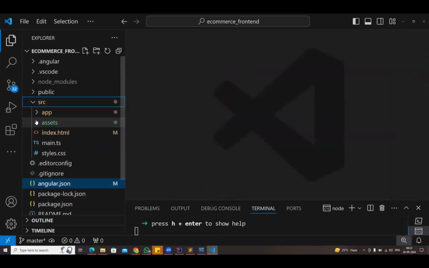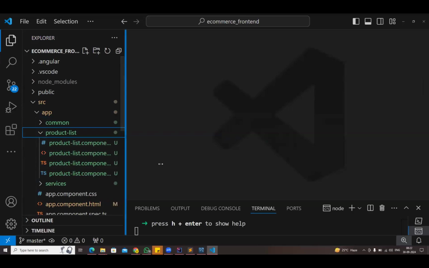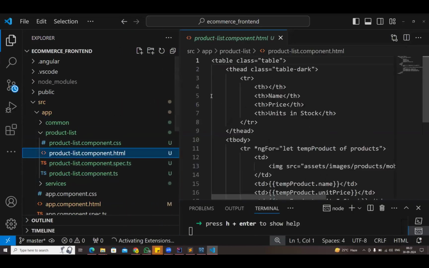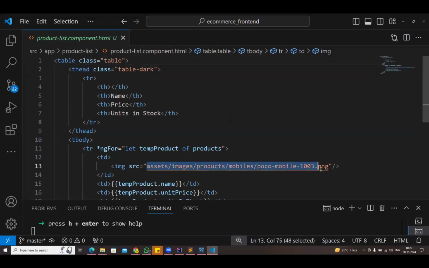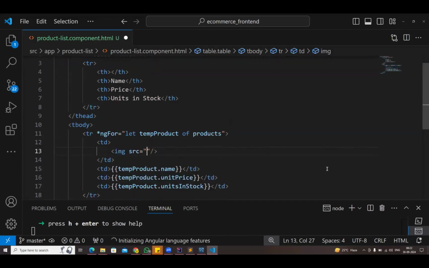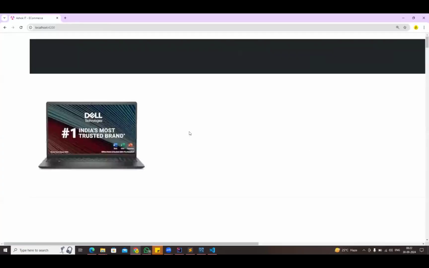Go to SRC, product list component, give the actual URL, guys. So I fixed the URL now. Now let me give the original URL. That is the temp product URL I need to specify. src equal to temp product dot image URL. Let us see if the images are loading now.